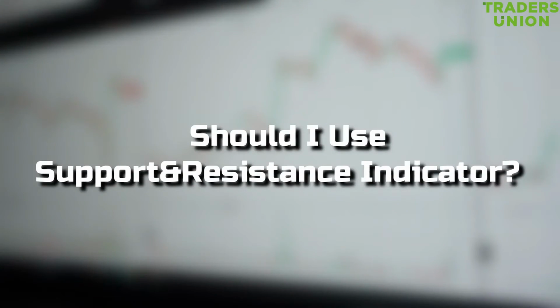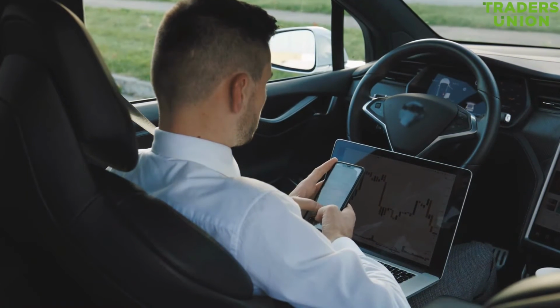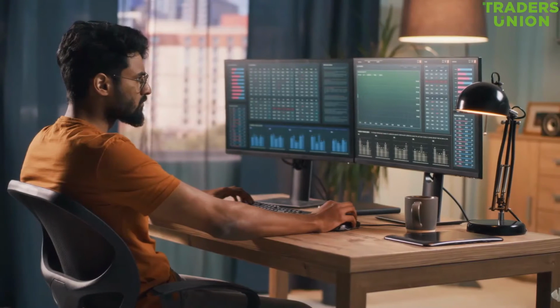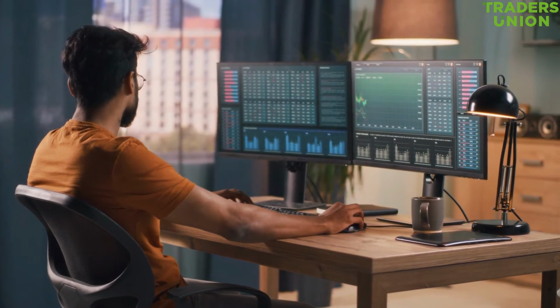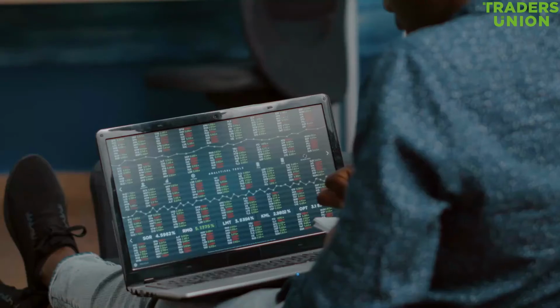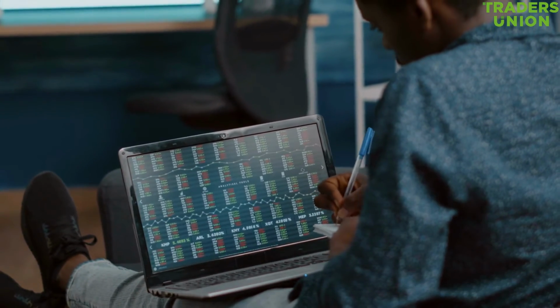Should I use the support and resistance indicator? The support and resistance level/zone indicator is going to be helpful for everyone, regardless of their level of expertise. For beginners, those individuals who are not familiar with the process of constructing SNR levels on their own can receive helpful assistance from the indicator. For experienced traders, it helps you save time and gives you the ability to build strategies by combining.